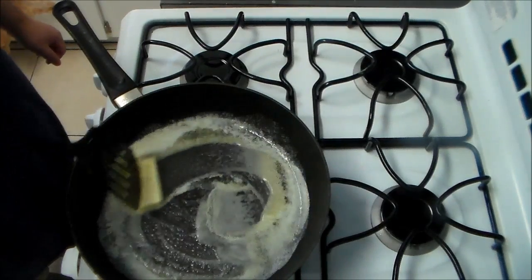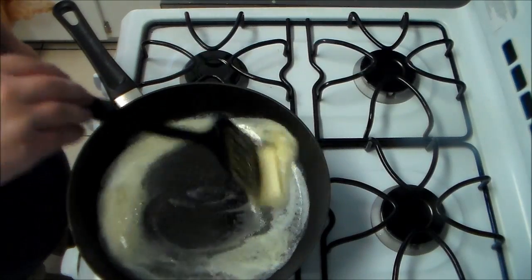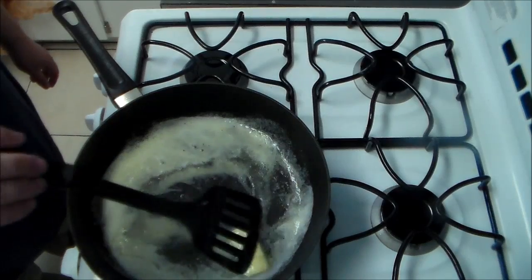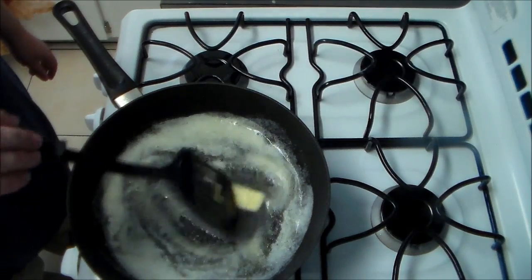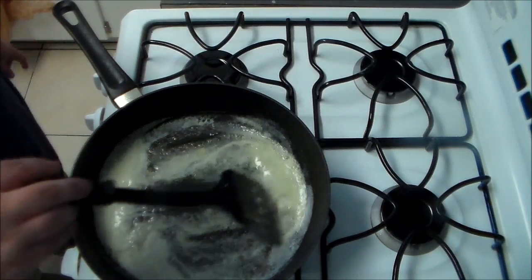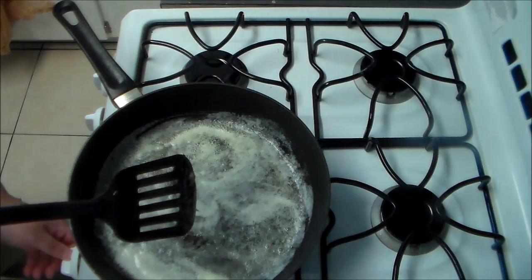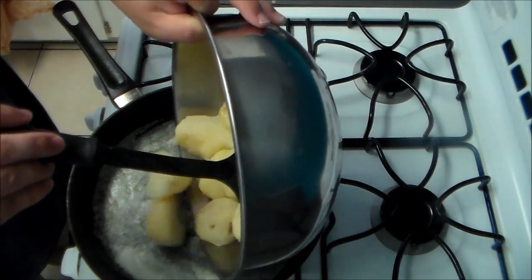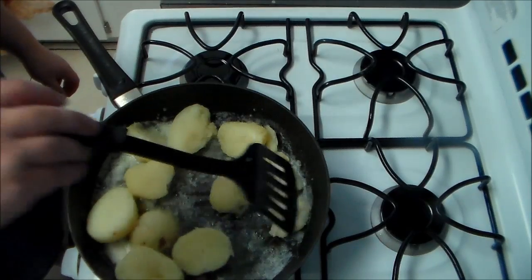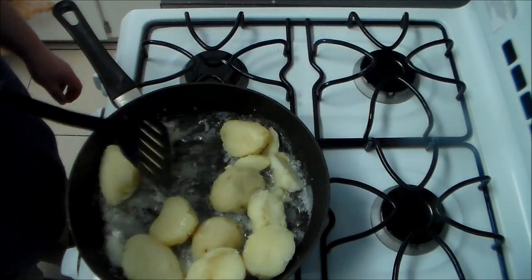Alright, so we are back. I'm going to melt the butter, and I have our potatoes here which I tossed with a little bit of sugar. We are going to let these fry a little bit and caramelize the outsides. The recipe called for making basically a caramel sauce, but we're going to do a slight deviation because that actually doesn't sound like it's going to be that tasty. I've never done anything like this before, believe it or not. Now that we've got that up to a pretty nice fry, we're going to throw in our potatoes and let them just kind of caramelize and fry.